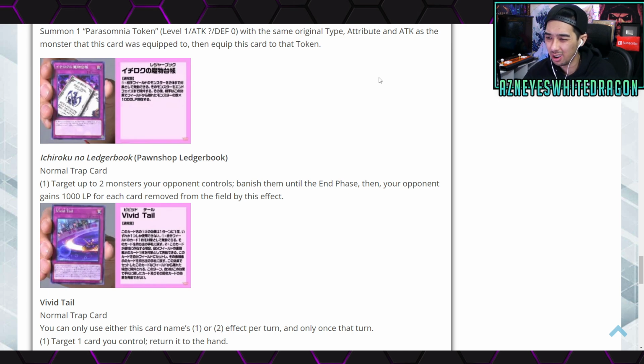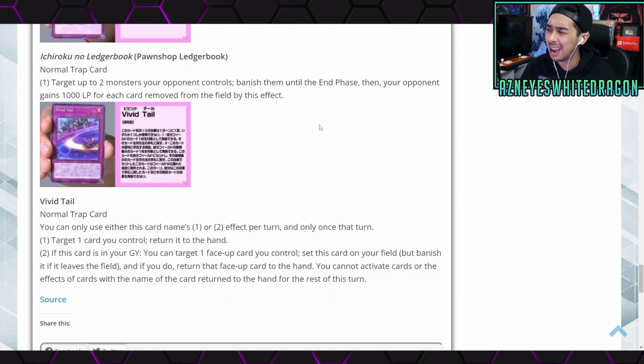I would rather just run something that negates the summon in the first place, and it has to be monsters. If it was just cards, then it would have a little bit more utility. The whole part of your opponent gaining life points could be interesting because you could use something like a reverse burn. This is one card for 2,000 points of damage, and it banishes them, so it's a stall card too. So I think this card has some potential, maybe reverse burn, but I haven't seen anyone play that in a long time.